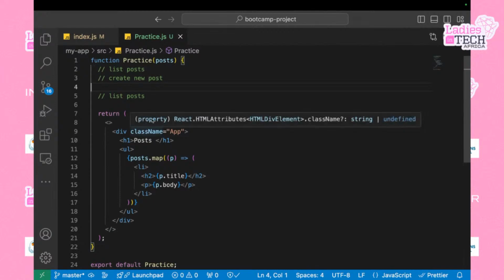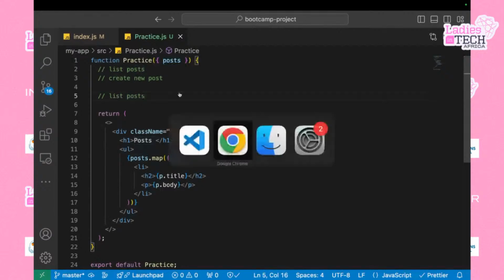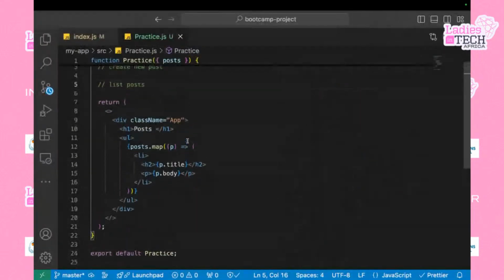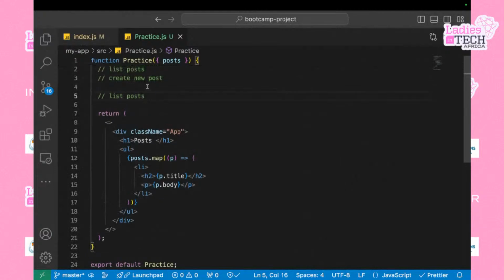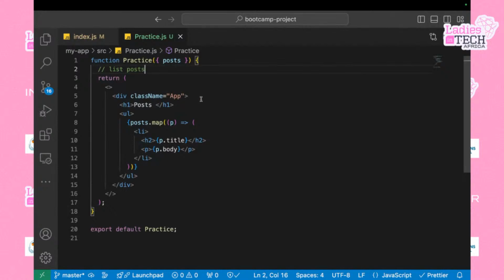Where is the practice? Can we all see that? I'm passing that data into the components as props, as a property. So this is the component, what makes up the component.